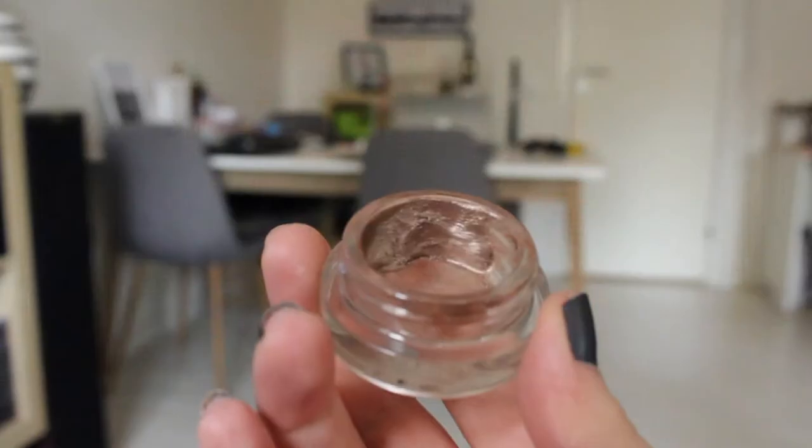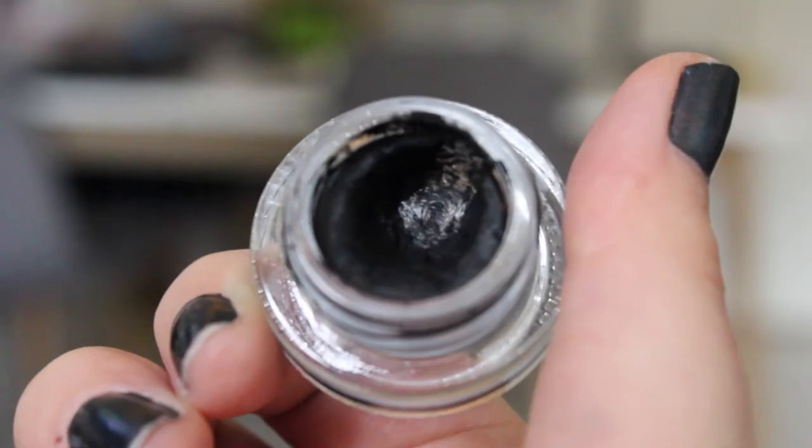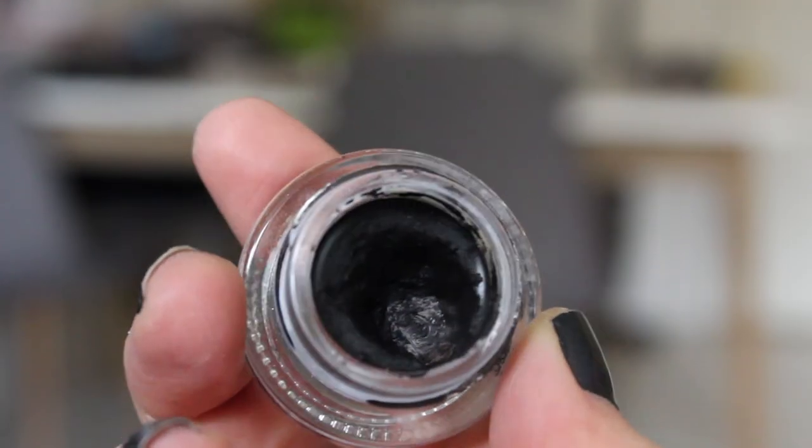My last two products are potted products. The first one is my Maybelline Color Tattoo in On & On Bronze. I'm almost done with this one, which is very exciting. I love this one so much — I've gone through one already and this will be my second. And then I have my L'Oreal Paris Gel Intense Eyeliner in Pure Black. I have made a pan and side pan on this, so I will insert a picture so you can see how it looks. I do have pan on this one and I'm working on it at the moment.